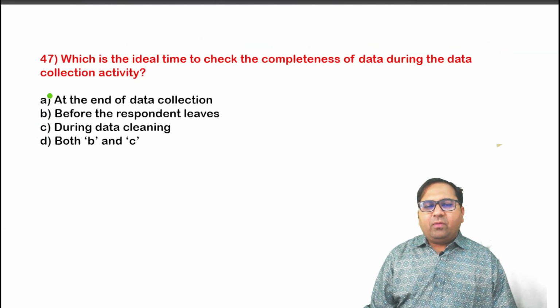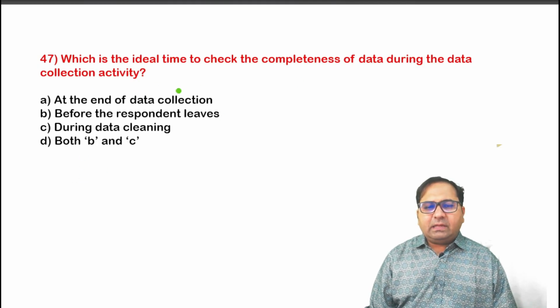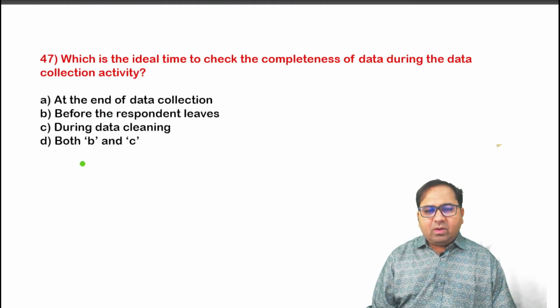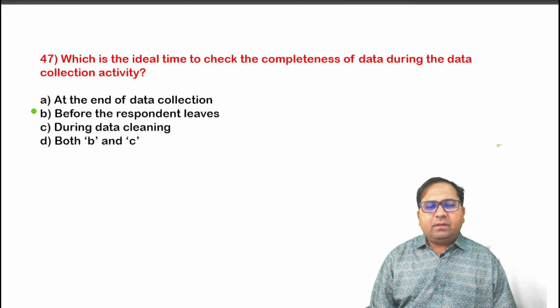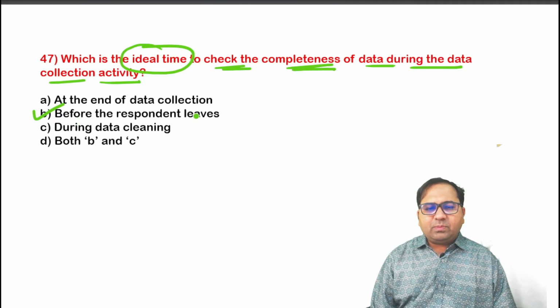Next question. Which is the ideal time to check the completeness of data during the data collection activity? The options are A. At the end of data collection, B. Before the respondent leaves, C. During the data cleaning, or D. Both B and C. The answer is B. Before the respondent leaves should be the answer whenever this question comes.